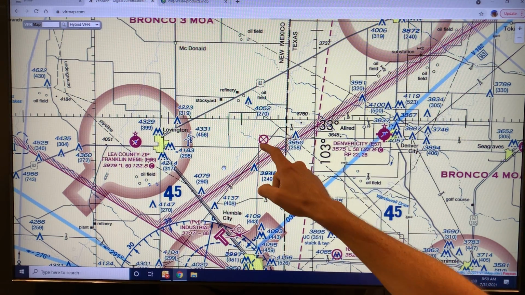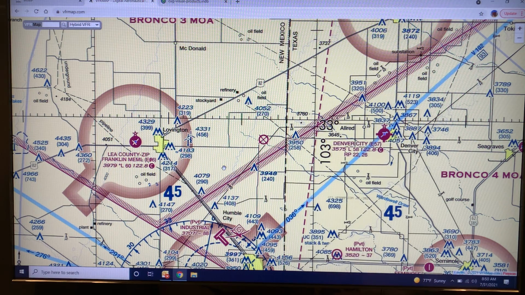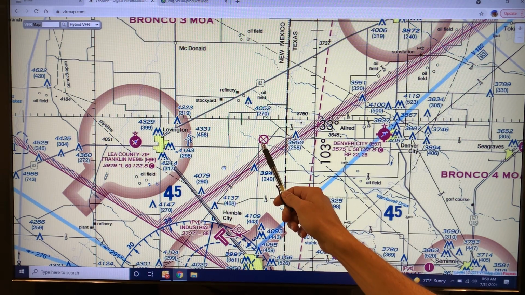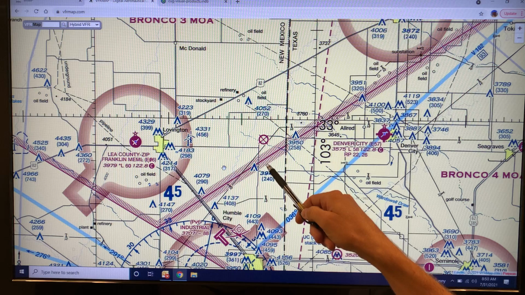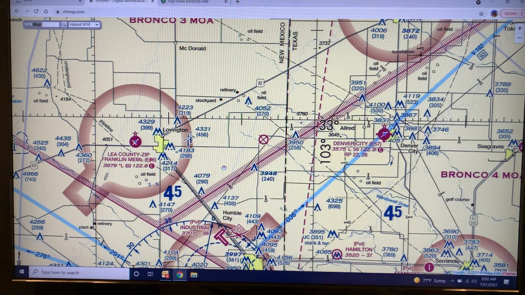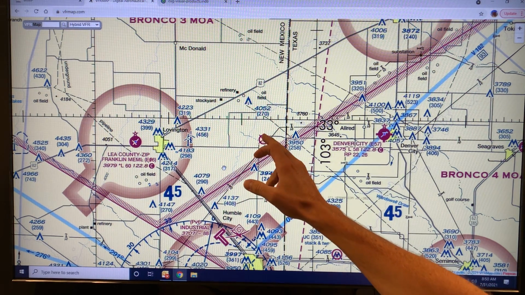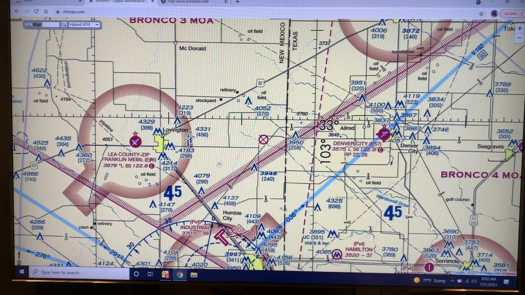Don't go to this airport. This is an old runway, and it's not any good for use anymore. You can see it. When you see it, you may think you can go land there, but there's trees and other hazards that would harm the aircraft. So that's a closed airport symbol. That's an X.